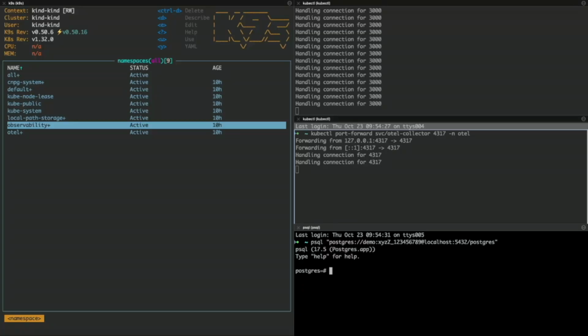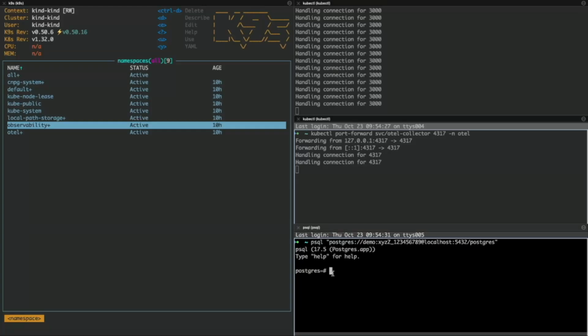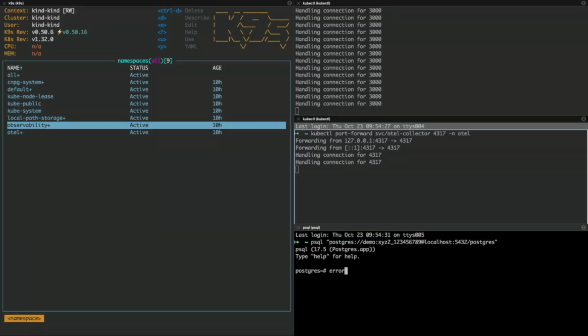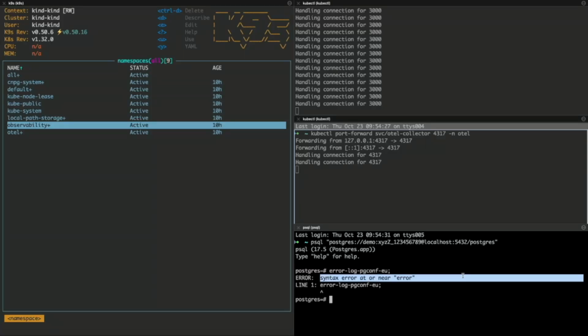I'm using the standard psql here, using my localhost connection to generate some data, some logs. I'm generating an error log, let's call it a syntax error basically. So let's call it pgconf eu, and the very simple syntax error is here.